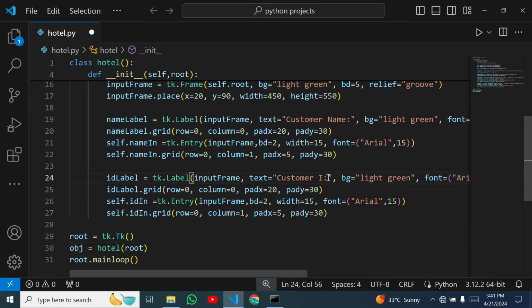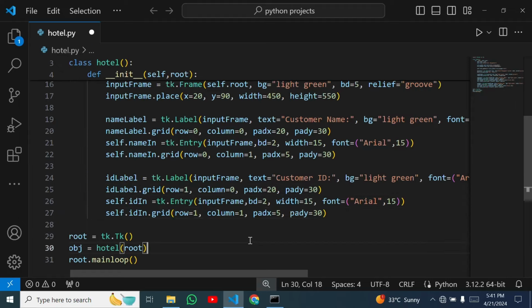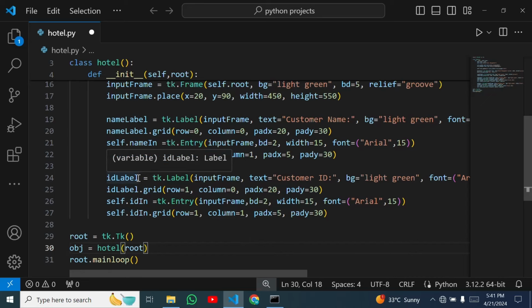This is customer ID. Okay, and it will be created in our second row. Okay, so this input field will be also created in our second row. Okay, and other properties with values will remain same. Okay, now we are trying to create another label in second row, and then input field in second row.